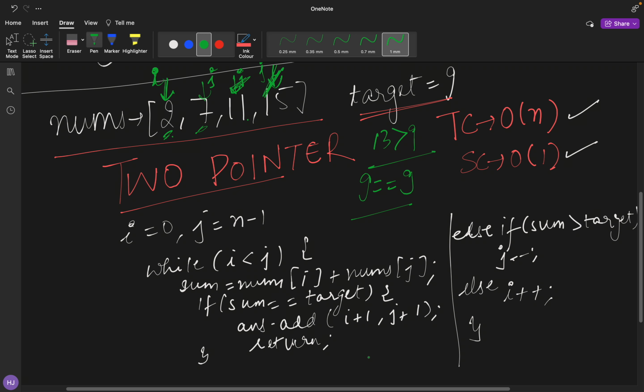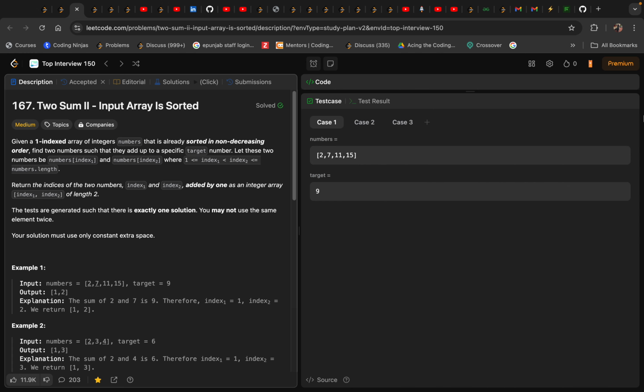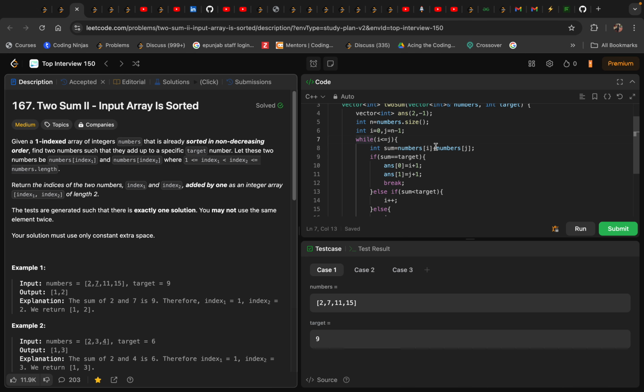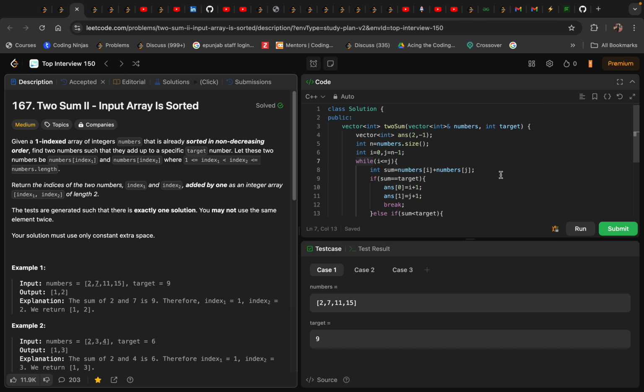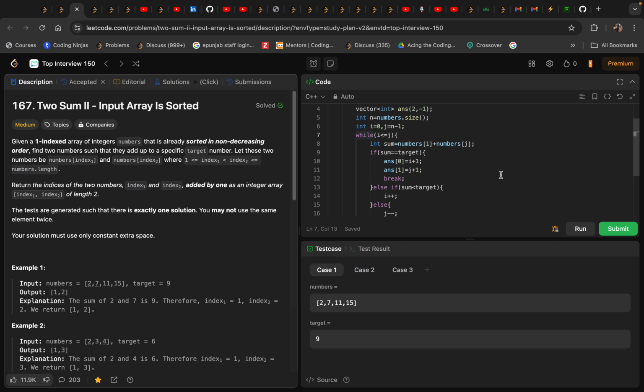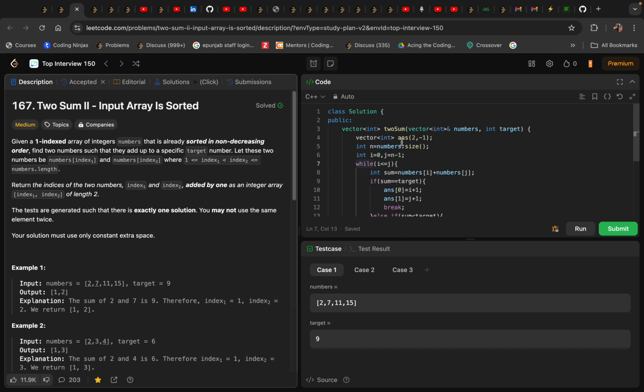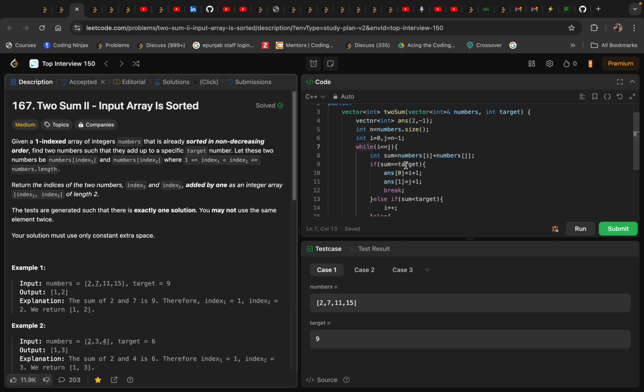So now let's discuss the code for the same. Let's go through the code once. So I have initialized my vector, which is my answer, to -1 and -1, and I have my numbers. I've calculated the size. I've initialized my i to 0 and j to n minus 1.